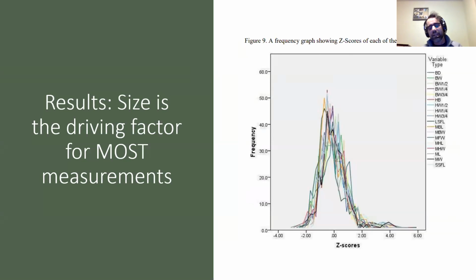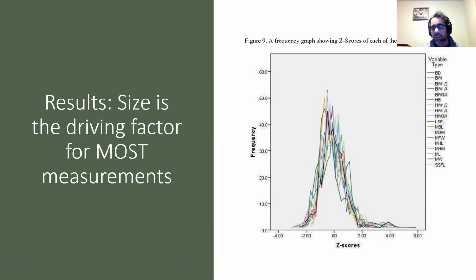So what I did after taking all these measurements on 694 Clovis points, this graph shows, I think, a lot of my study in one helpful figure. On the y-axis is the frequency, and along the x-axis are z-scores. Essentially, the more similar these lines, each indicating a different measurement that I did, the more similar, oriented, or correlated these measurements are. And what you can see is they're pretty similar.